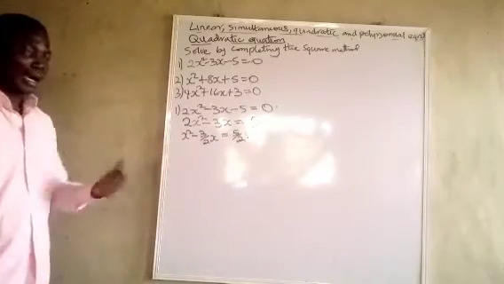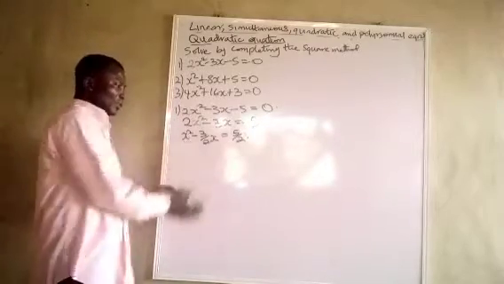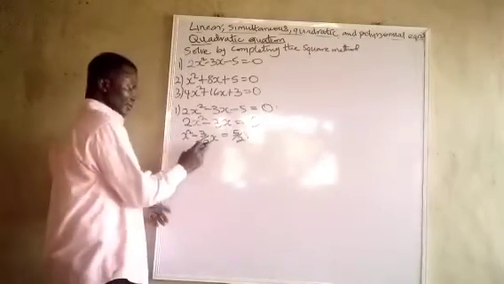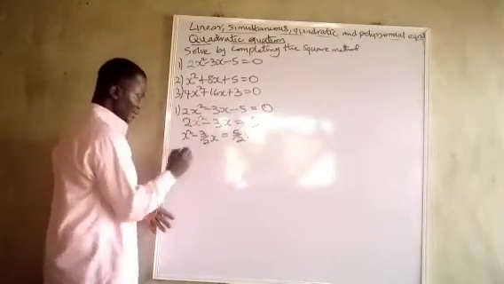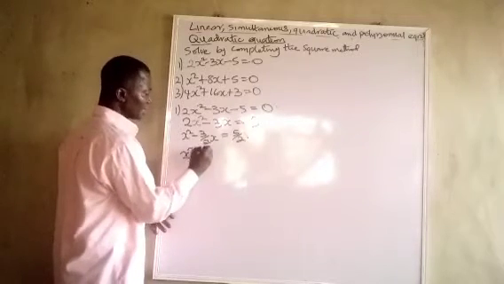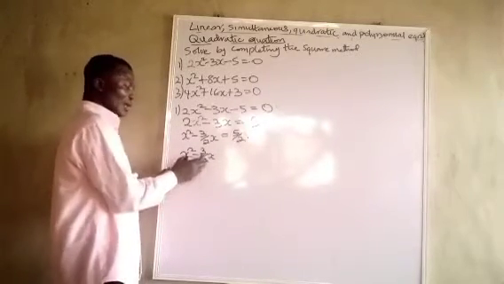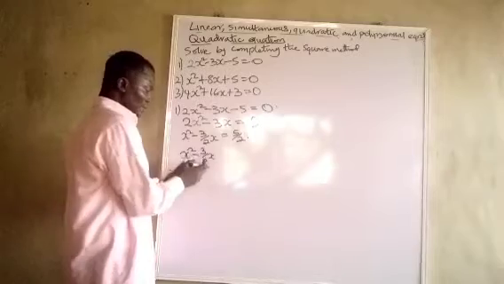I have shown you the other time. To complete this square, you have to divide the coefficient of x by 2 and square it. What do you do? That is x² − 3/2 x. What is half of this? That is 3 over 4. And then you square it.